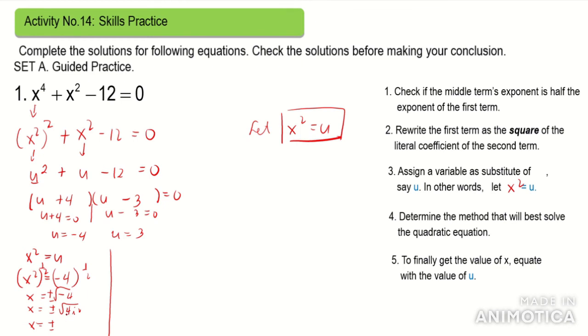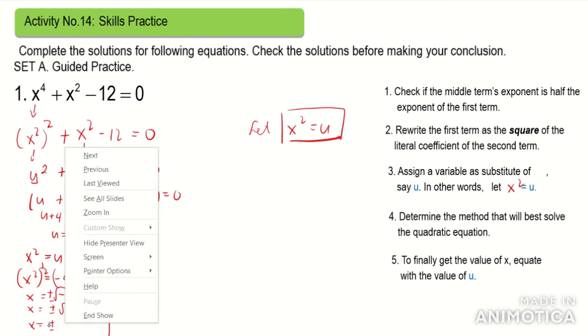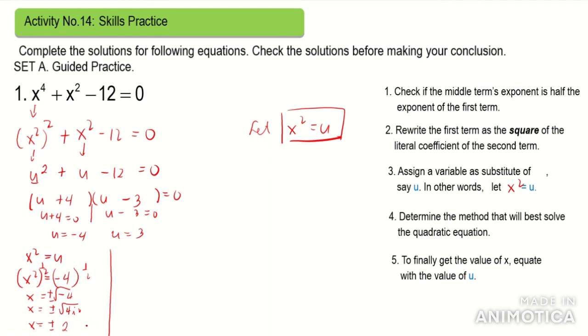We have positive, square root of +4 is 2. Then the square root of i squared is i. So we have two imaginary solutions, 2i and -2i. Then we have here x squared is equal to u. Then our u here is 3. So x squared is equal to 3. Then raise both sides to the reciprocal of 2, which is 1/2. So we have now x is equal to the positive negative square root of 3. Okay, the other two solutions are positive square root of 3 and negative square root of 3.